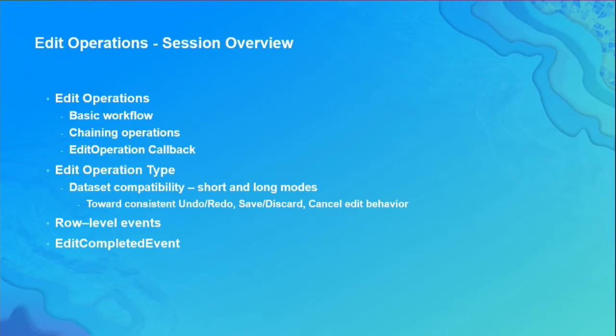This is our schedule for today. We'll look at edit operations, some basic workflow, and then some more specialized scenarios for chaining operations and the edit operation callback. I'll tag over to Sean, and Sean is going to be talking about edit operation types, ramifications for dataset compatibility, looking at row-level events, and the EditCompletedEvent.